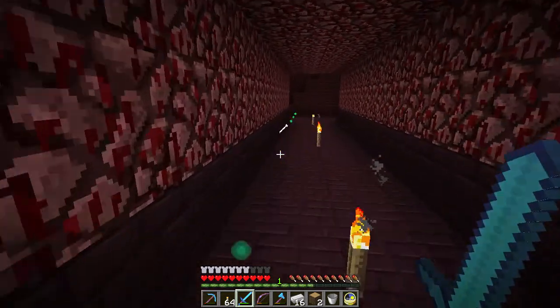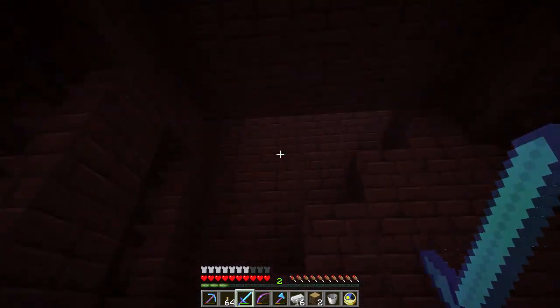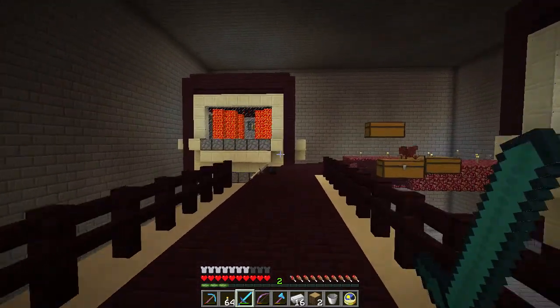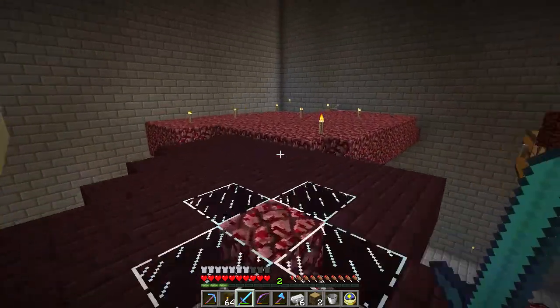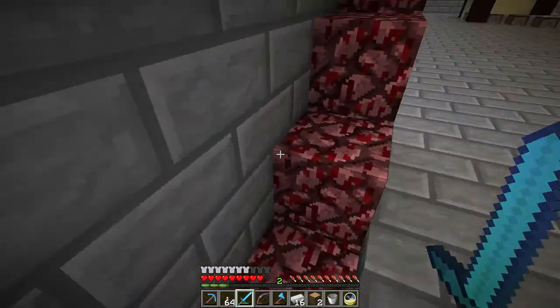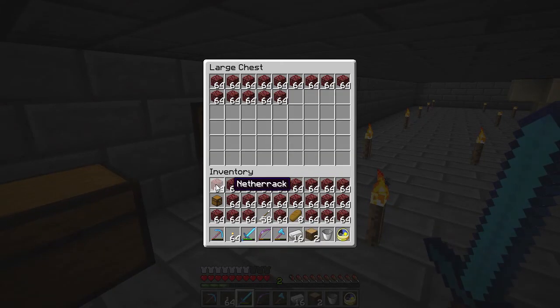whatever these things are called. I forgot their names. Anyway, I'm gonna get back to work. I just wanted to get that on camera. I don't have the ability to collect, but it doesn't really matter. Again, let me bring this back down. I'm just putting my stuff away, the nether rack, because it's just annoying me up there. And I just put these chests down here, moving everything down here.